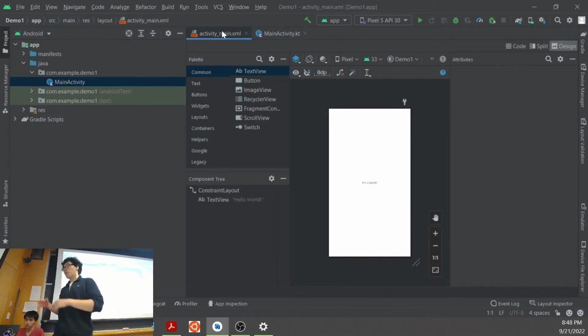And so one XML represents one screen. Let's say you're on Instagram. When you click in between tabs, you'll actually be going in between XML files, right? You have to think of each XML as representing a single screen. It could represent a small component of a screen, but overall, for now, just think of it as representing one screen.